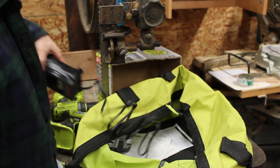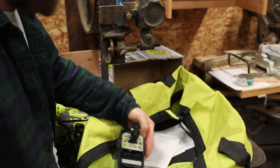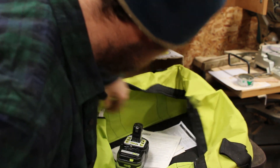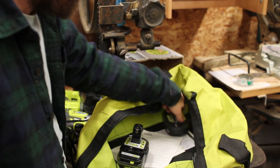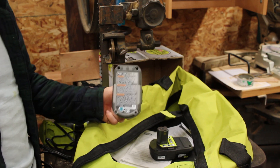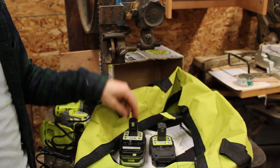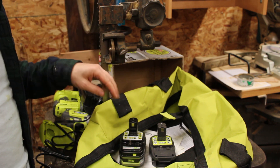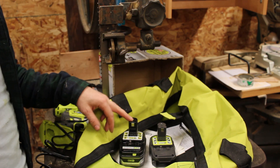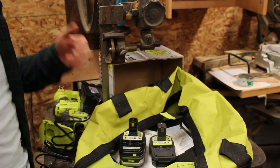It comes with a battery charger, the HP battery, and the small battery. Once again, not enough batteries for this many tools, but I've got bunches of batteries so it should be fine. I'm going to test these things out and let you guys know how they perform and whether or not they are any better.